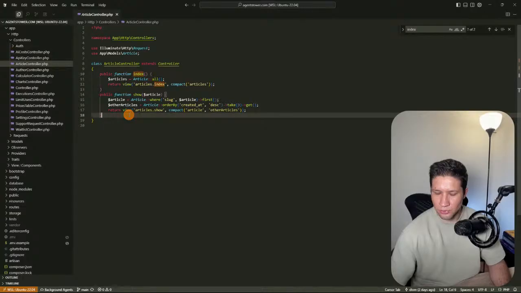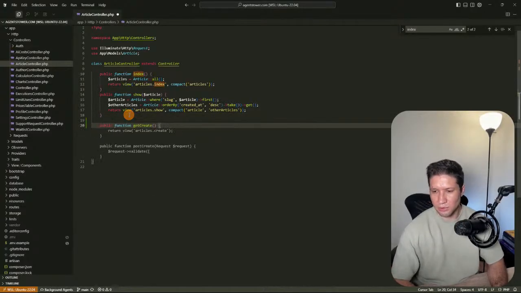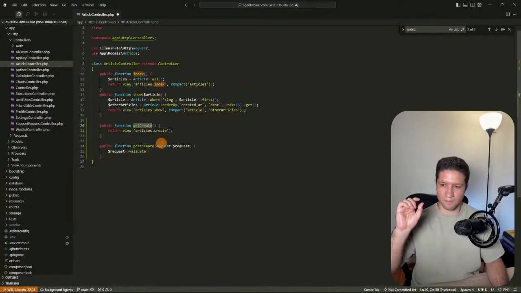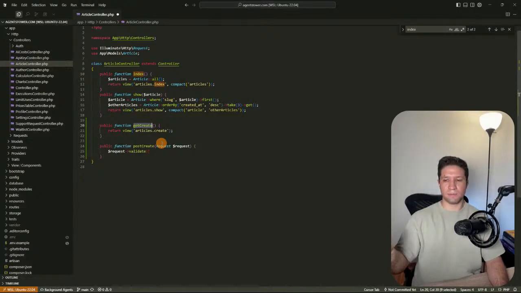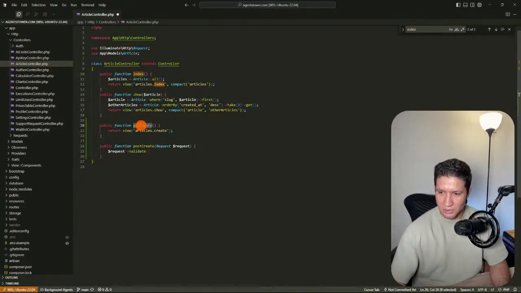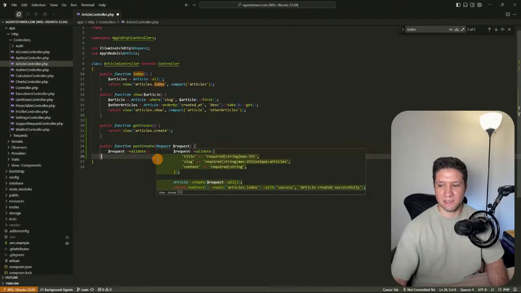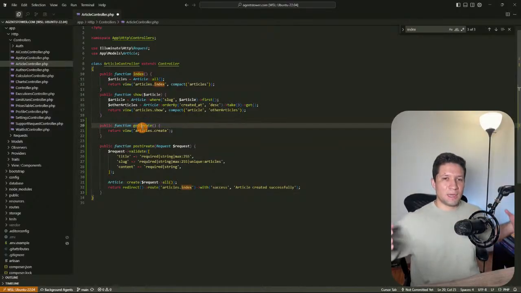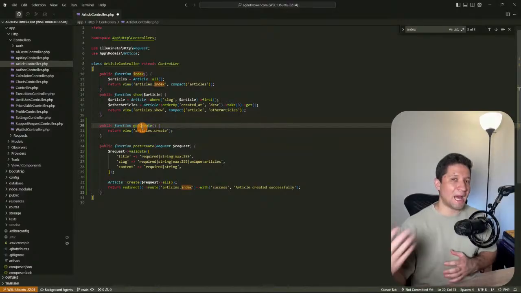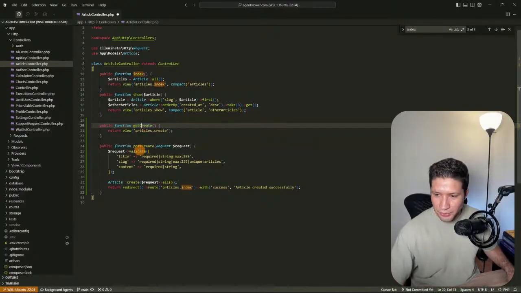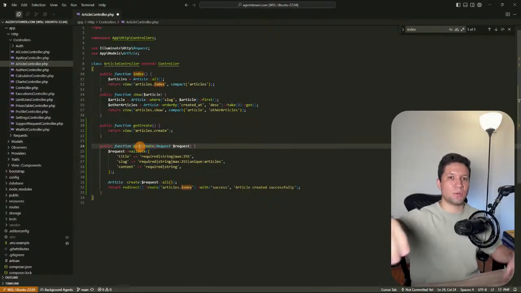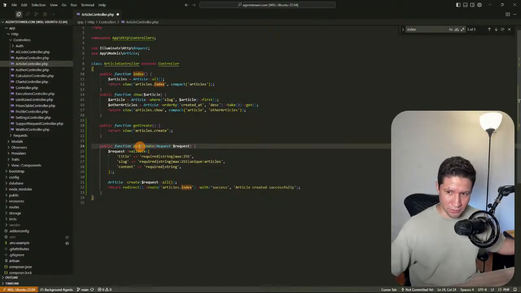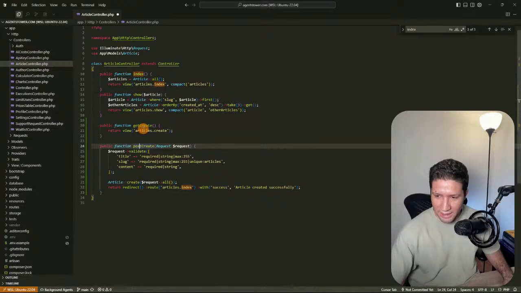So now we're going to create a blog post, and I like to use this paradigm to create blog posts: the get create and the post create. What is each one of these going to do? Get create is going to show me the page where I can add the article, and post create is where I'm going to send the changes once I want to save them for each article. That's why I divide it into get and post.